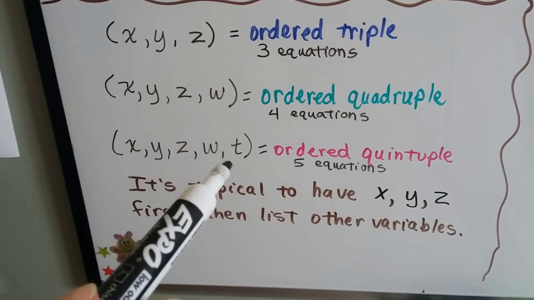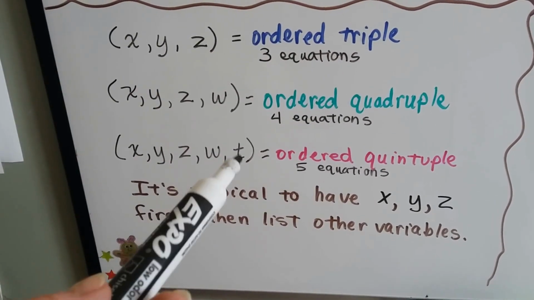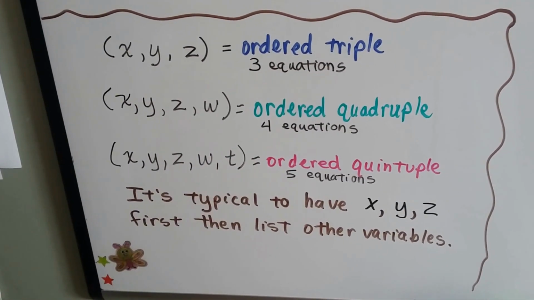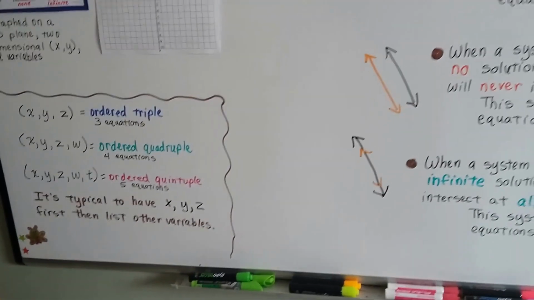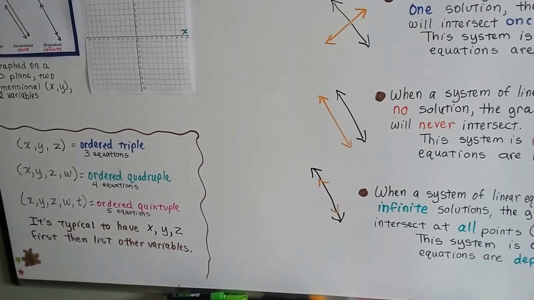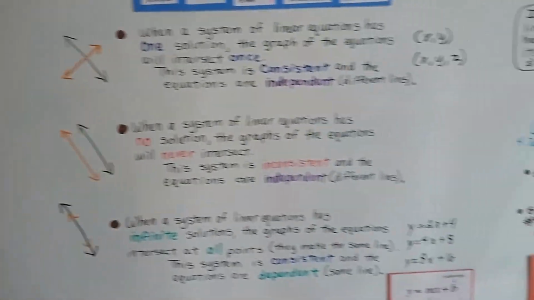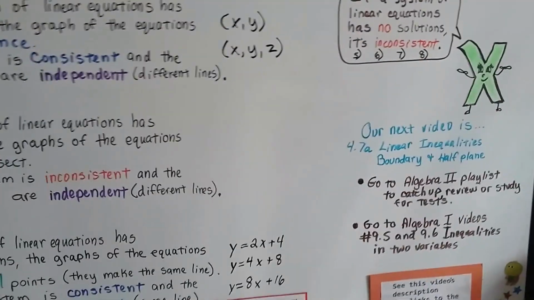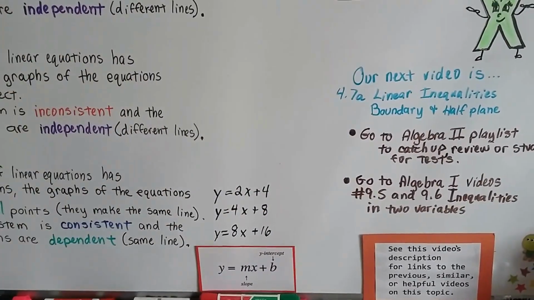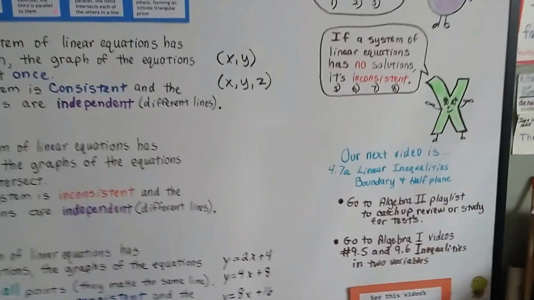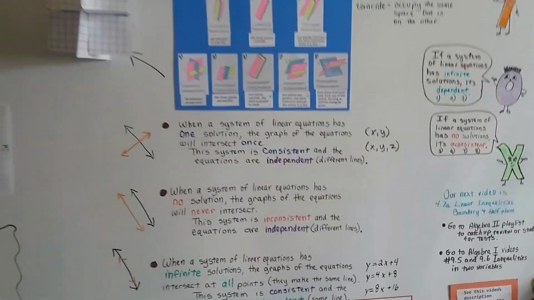That T actually stands for time. Start getting into space-time when we're getting that many. Okay? You can go to Wikipedia and look up 4 dimensions and 5 dimensions and see what they look like. Okay? I think the 4-dimension Wikipedia one is really cool because it shows this shape turning inside out and everything. All right? Okay, we're going to move on and talk about boundaries and half planes.